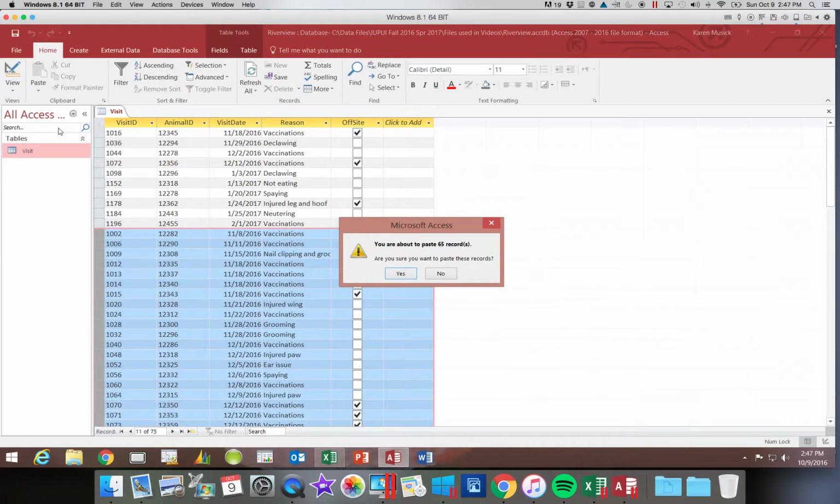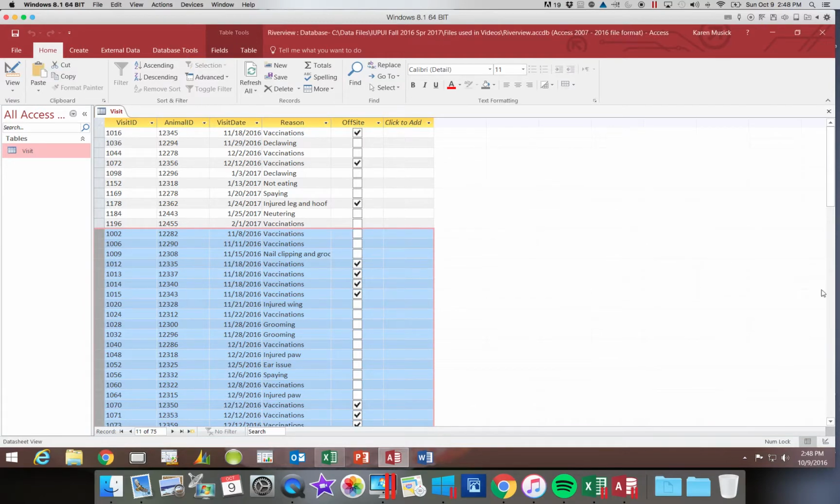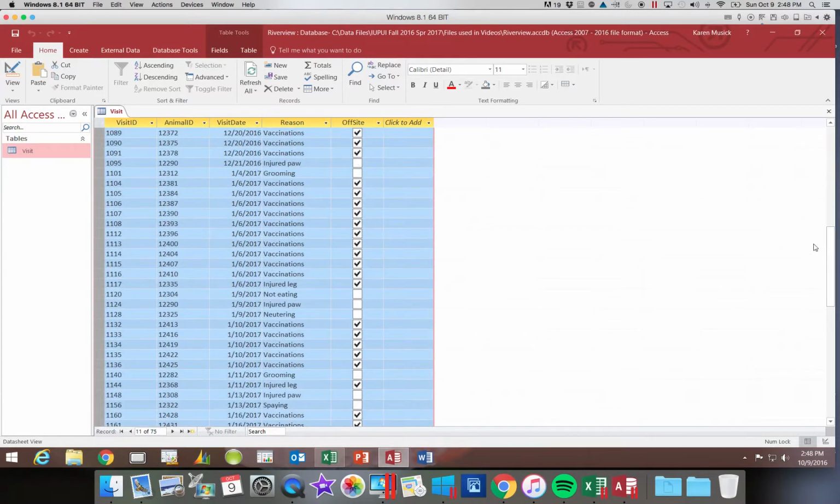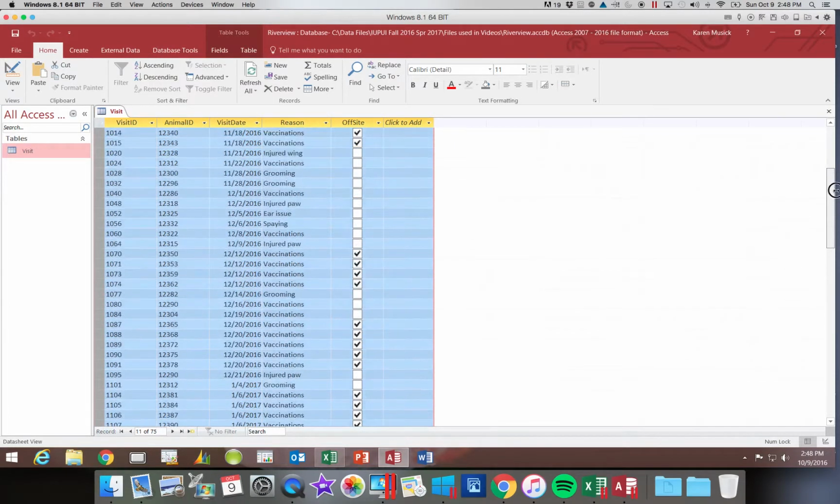You'll notice then it shows you that it added 65 records, and you can choose to say yes. And now your table has all of this additional information in it. You didn't have to type it all.